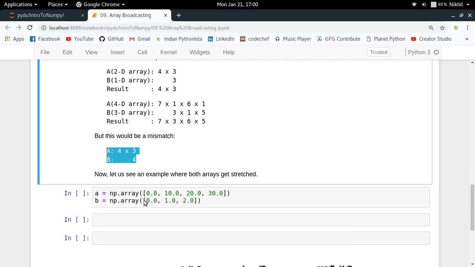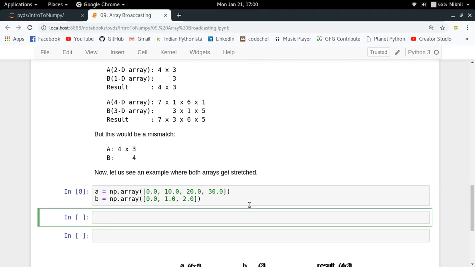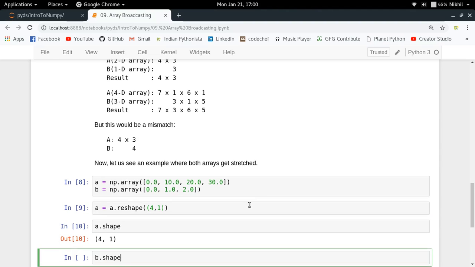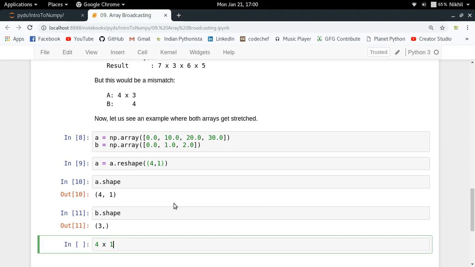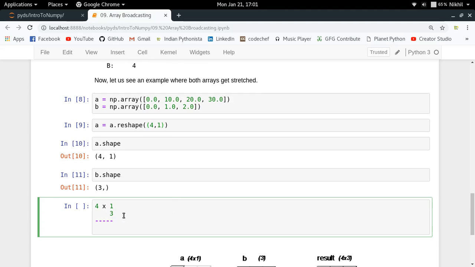Now, let us try to see an example here. I have two arrays, A and B, and both are 1D arrays right now. Let me convert the shape of my array A. Let me make A equal to A dot reshape 4, 1, right? Now a dot shape is 4 × 1 and b dot shape is 3. So what will happen now? Let us try to understand. 4 × 1 and 3: if I write them in order to see if broadcasting is feasible or not, I write 4 × 1, 3. So what will be the resultant array? It will be 4 × 3. How do I do this? 1 and 3 compared, you always write 3 when there is a 1, and when there is no axis to compare, you just write the bigger axis, 4 × 3.